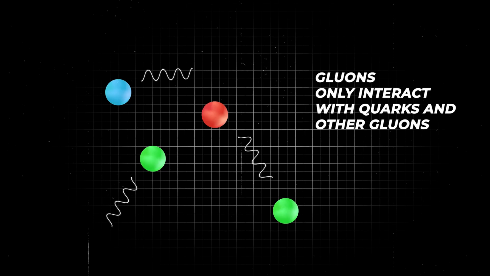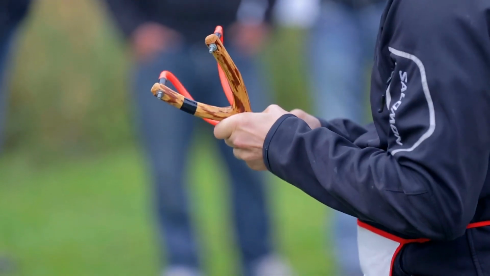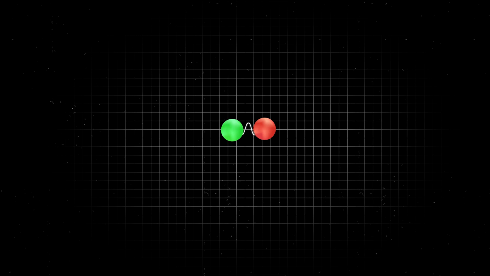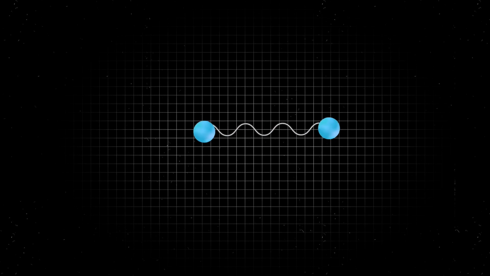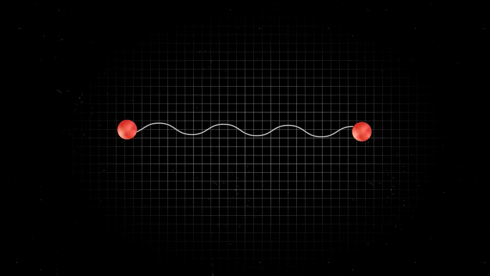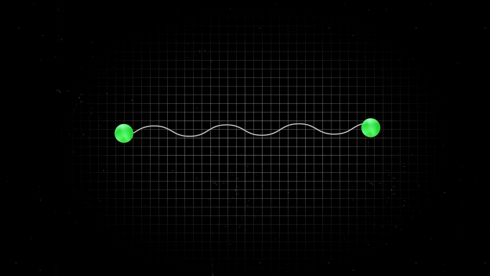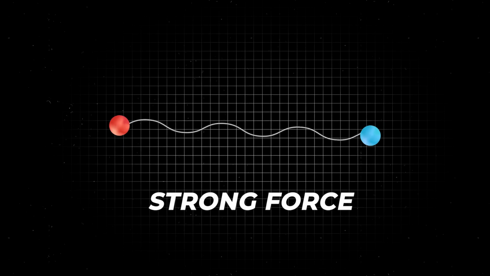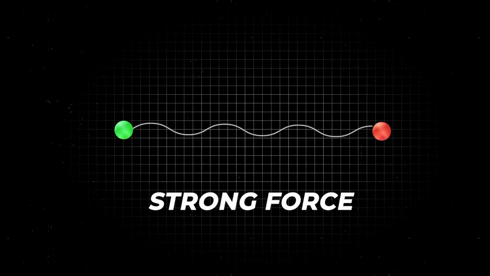They function more or less like elastic bands. If you've ever felt a rubber band pulled and released, you know that the more it stretches, the stronger it snaps back. Gluons create a kind of rubber band in quark interactions and color changes. If you try to pull one of these quarks, this elastic will pull back with increasing force until it reaches a point where the quark can no longer move away. And this interaction is called the strong force. It is different from other forces because the farther apart the quark is, the stronger it becomes. However, there comes a point where the force is so very strong that the quark hardly ever leaves the particle, and that's why protons are so stable.